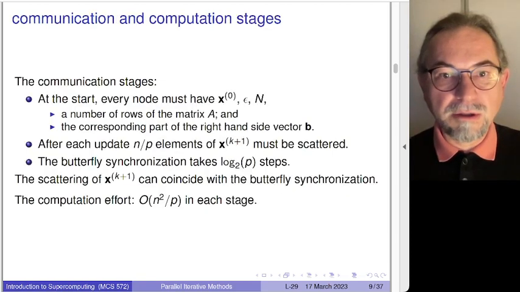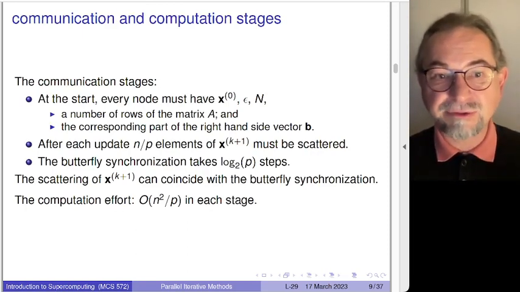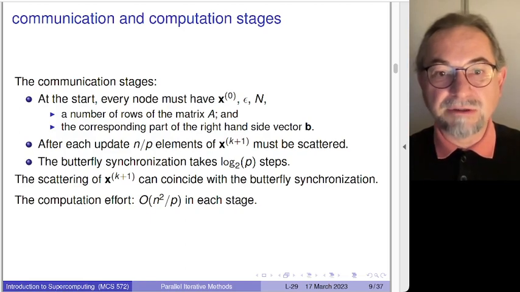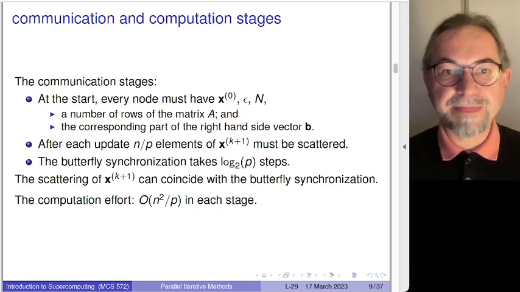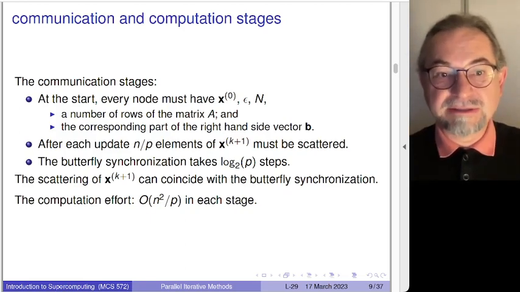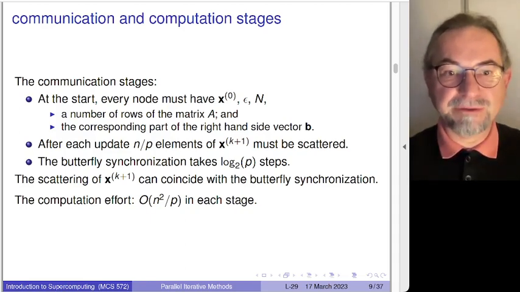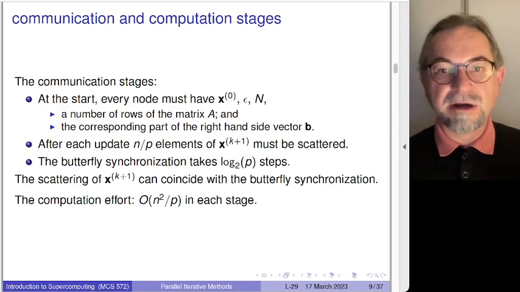Okay, so there is also the scattering that has to be done of the solution vector. The nice thing about butterfly barriers is that they work in a logarithmic number of steps, 2 log of the total number of processors. Now, sending one number is rather little. You may as well send also the entire portion. So what is not explained on the previous slide is that you should not send only the norm, but you should also send the entire portion, the strip that was updated by that processor.